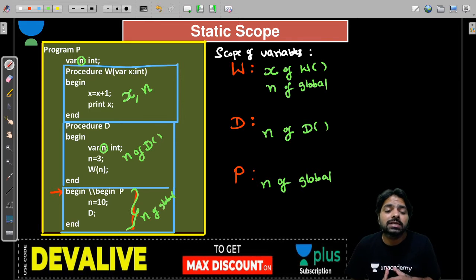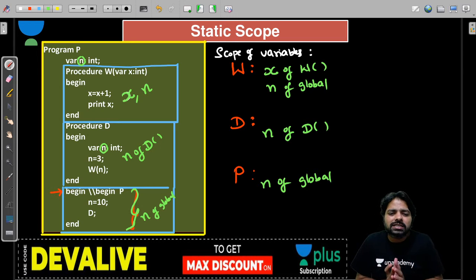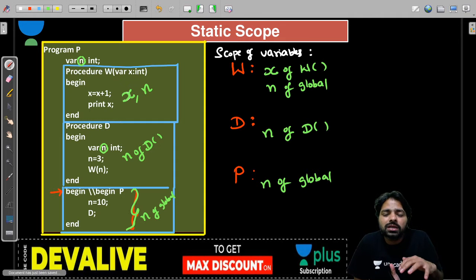And this visibility doesn't change during runtime. That is the reason we call it static scope. Everybody, look at how beautiful it is that by looking at the program you can understand what variables I can see. These variable bindings are known before execution only.